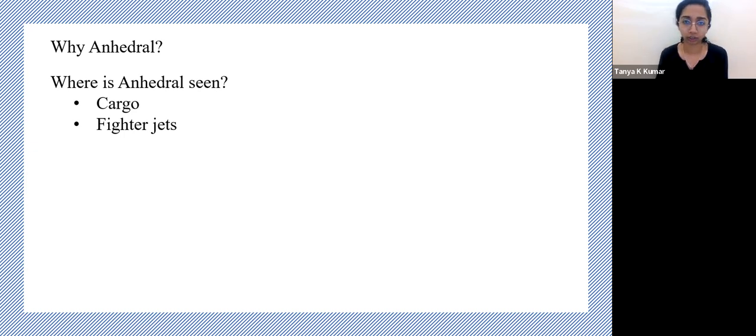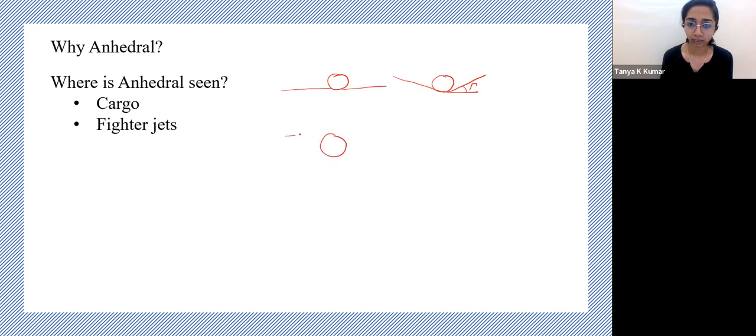So, let me just draw this. We had low wing configurations that were not laterally stable, so we introduced a dihedral angle. This angle is called dihedral. But high wing configurations are stable. And now we see that most of the high wing aircrafts, for example, in cargo and fighter jets, have a downward bend. So it has an anhedral angle, right? Compared to the local horizontal, it has an anhedral angle. I think it's represented by the same angle, just negative.